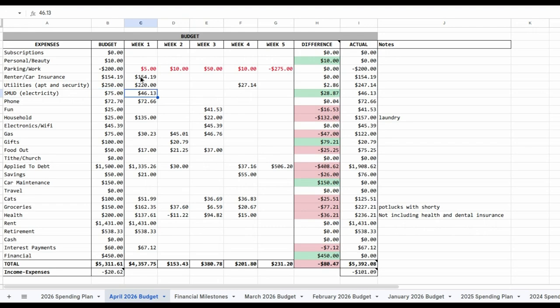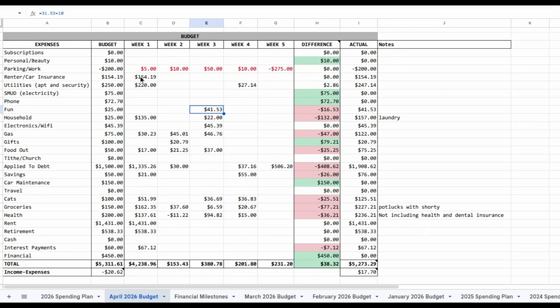My SMUD electricity bill, this will be $75, but I'm not sure. I'm just going to leave that blank because it'll just be a one-time payment. It won't be split up like how these payments are, but also the $27.14 is a recurring payment. So I know it's going to be that much the 4th week, and that's also good for me to know, so that way I make sure I have at least $27.14 in my budget just for this expense alone, but also for others. Alright, my phone, that'll be $72.70 sometime that week.